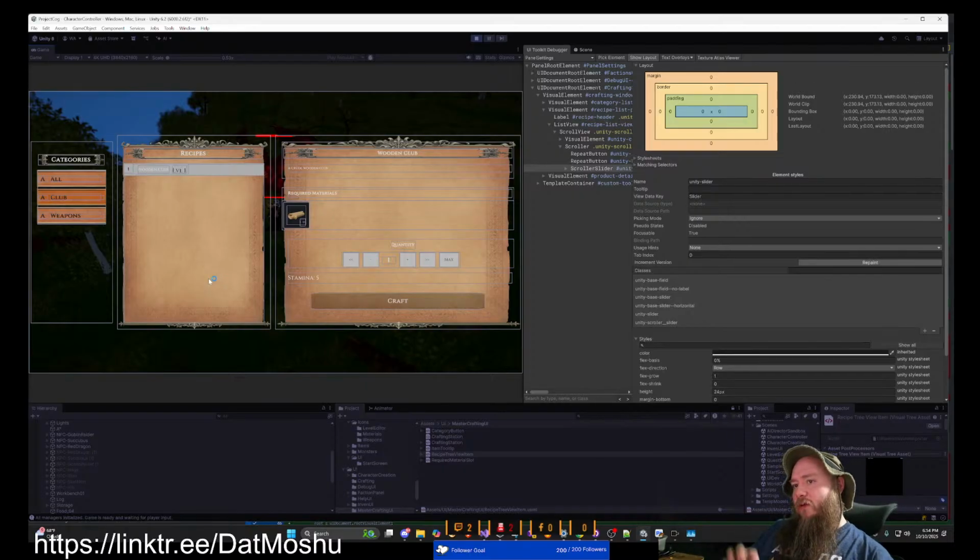I can hit F, and so like SF, and now I've got that recipe up over here, and then C to craft. But basically, I'm going to allow you to control the UIs with your keyboard really quickly, because almost everything will have an associated keybind. Because when any UI element is up like this, I want you to be able to quickly work it. Sort of like old school roguelikes, you can just do everything on the keyboard. Like you rarely have to touch the controller or the mouse.